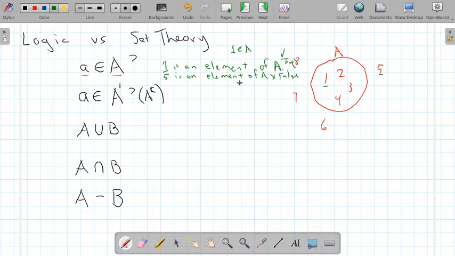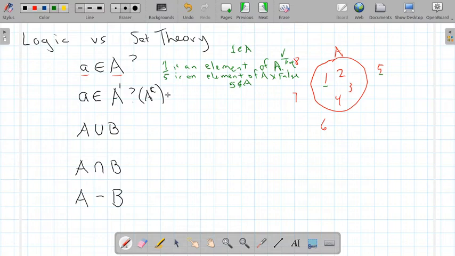And if I want to write that formally, I'm going to say 5 is not an element of A, right? So the statement 5 is an element of A is false. There's one way we can write it.